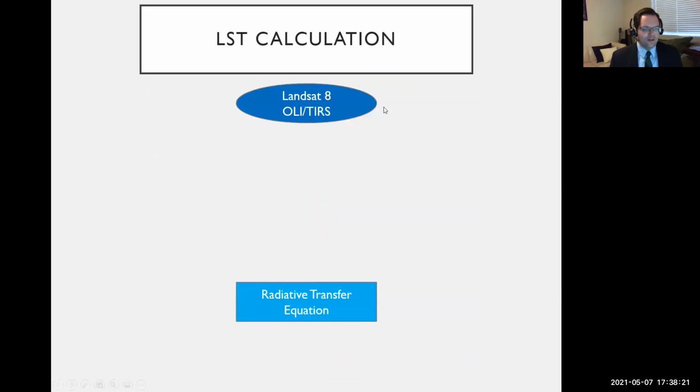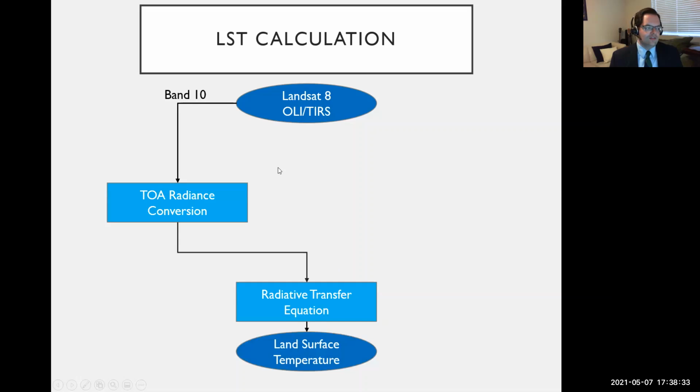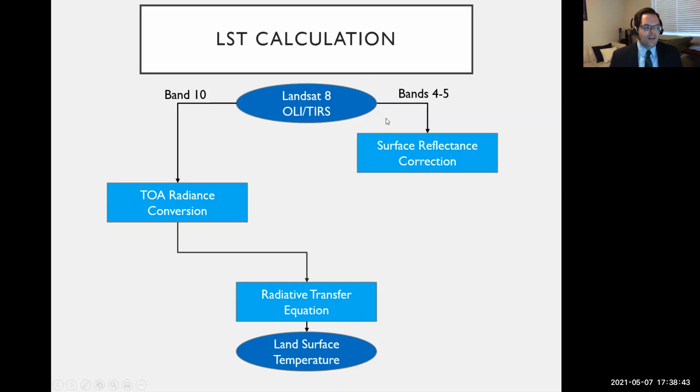So the second part was the land surface temperature calculation, using the Landsat 8 data and the radiative transfer equation method to solve for land surface temperature. The primary data used for this was band 10, which is thermal infrared. It went through a top of atmosphere radiance conversion. In addition, bands 4 and 5, that's red and near infrared, went through a surface reflectance correction.